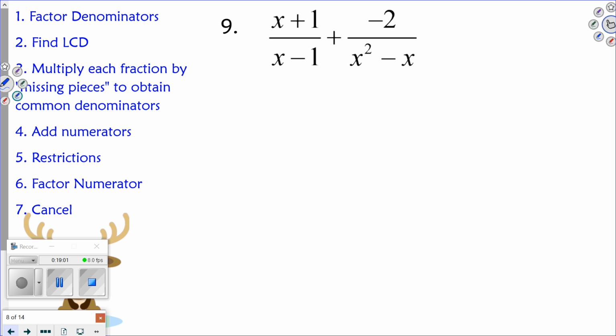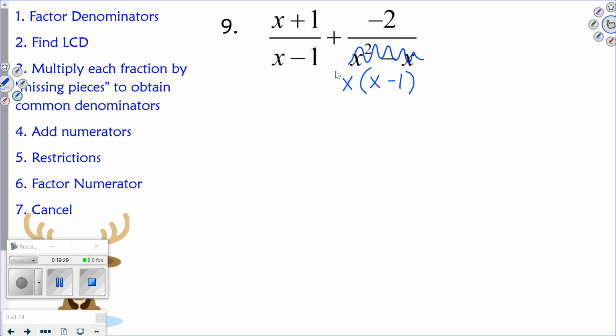All right, number 9. Step 1, factor denominator. Do you want to do it yourself again? You want a chance to redeem yourself? So we'll go through this one together. I'll give you a chance again in a minute. Guys, on this one, you have a GCF of x. So I have x minus 1 left over.